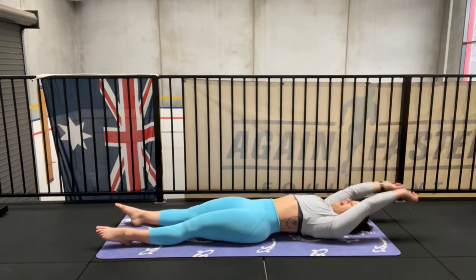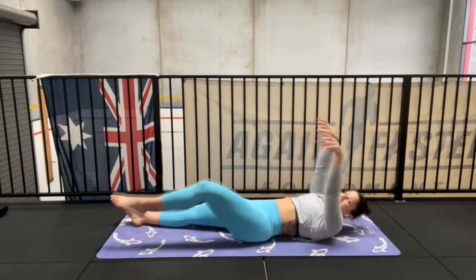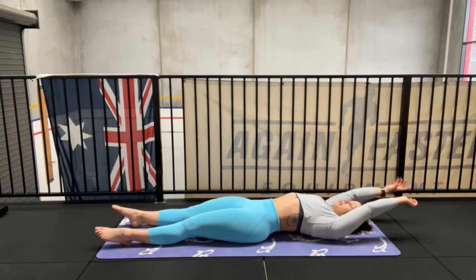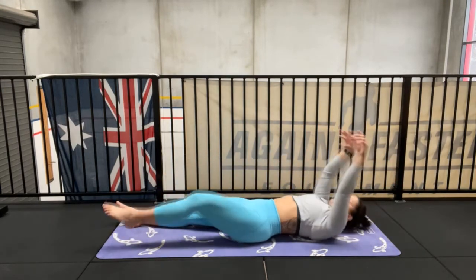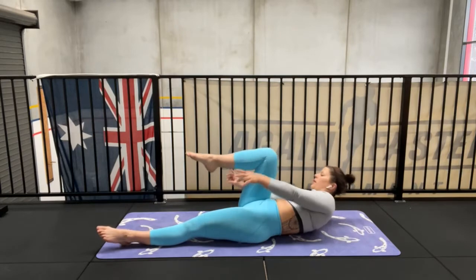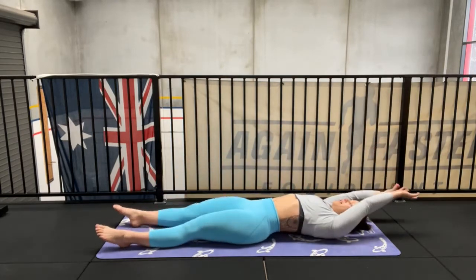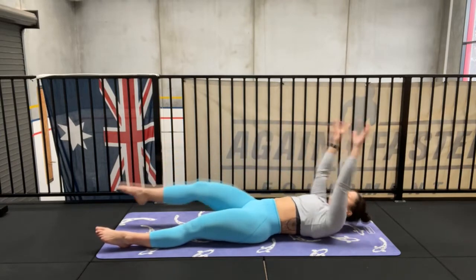Awesome stuff. We have another 15 seconds, and then we're gonna work on some little glute bridges. Awesome. Easy. You've got 5, 4, 3, 2, and 1.